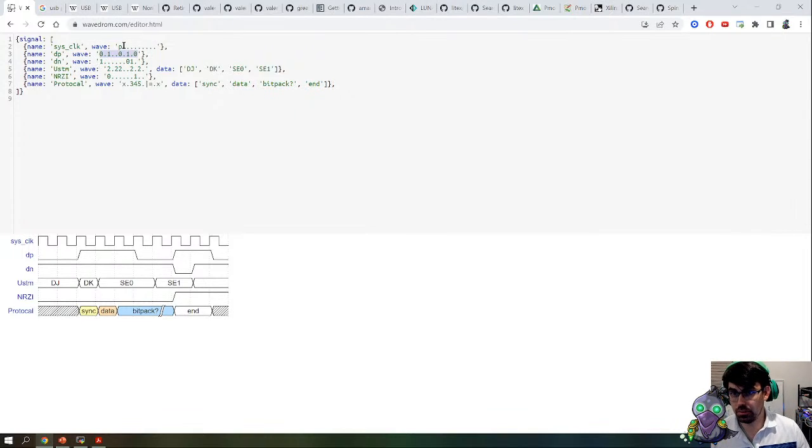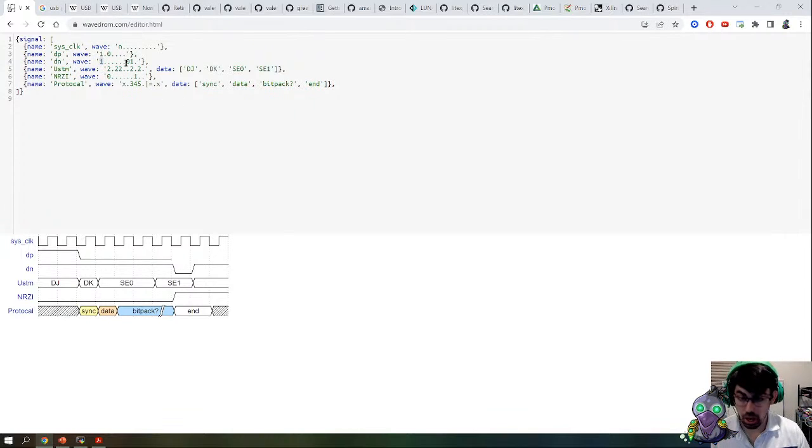Okay, so we're going to sample on the positive edge. And we're going to say that we're going to have a 1 up top, which is going to signal an idle, and then a 0.